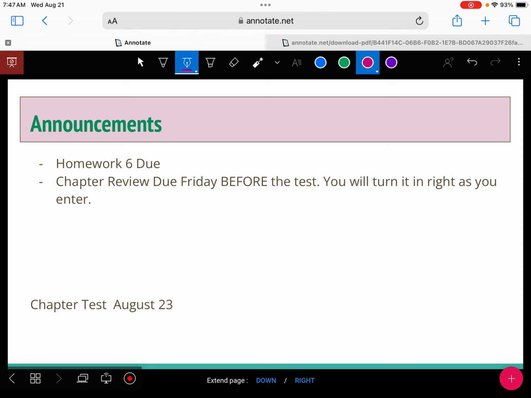Homework 6 is technically due today. When you turn in homework 6, pick up a copy of the chapter review. That is what we're going to work on tomorrow, and I'll let you guys choose if we do it together, or if you just have time to work and ask questions. It doesn't matter to me. We can go either direction. But the test review is going to be right here. I'm going to put it on my little table just because otherwise it knocks stuff over. So I'm going to put it right here.